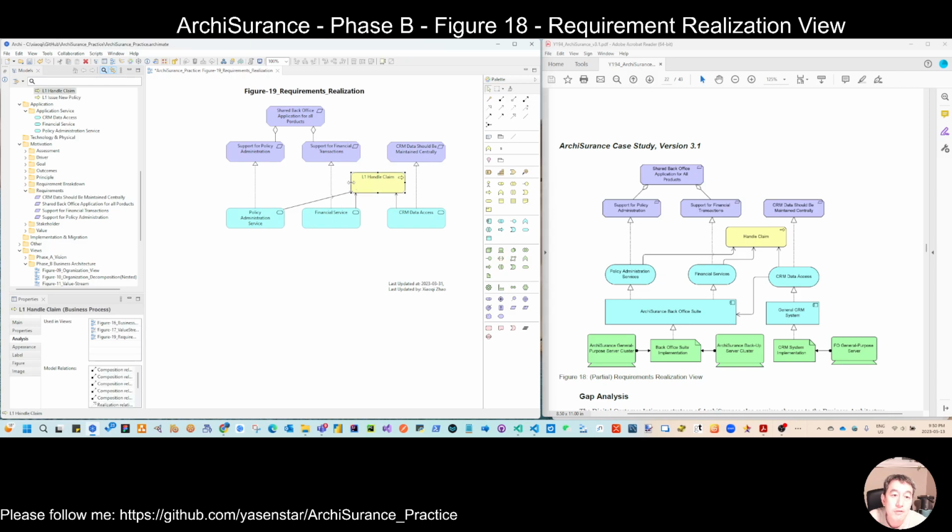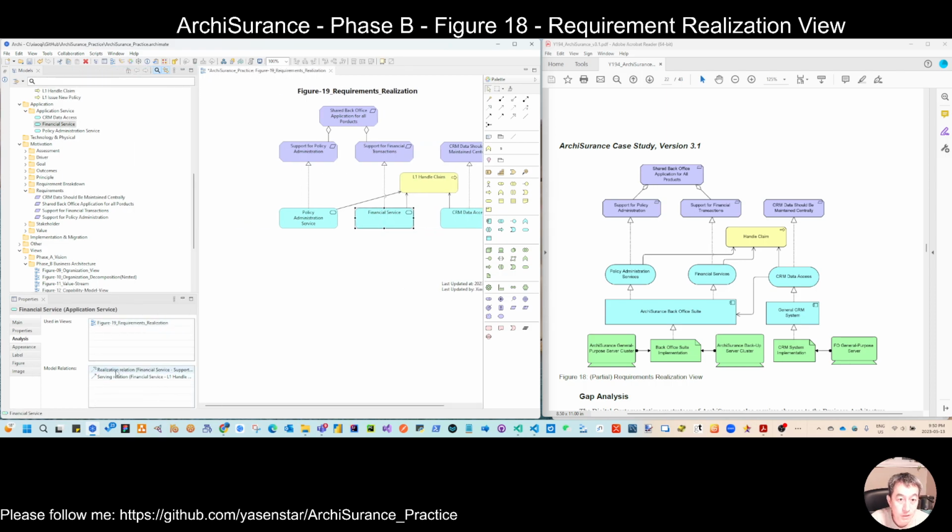So it just looks better. But more important in Archi, in the ArchiMate model, is the relationship. I try to emphasize this again and again. Because the relationship is like the knowledge graph or the traditional graph.